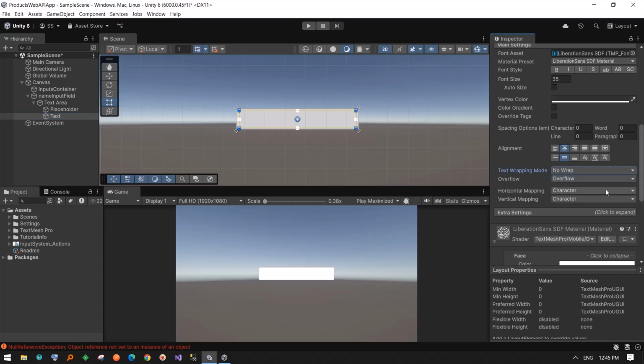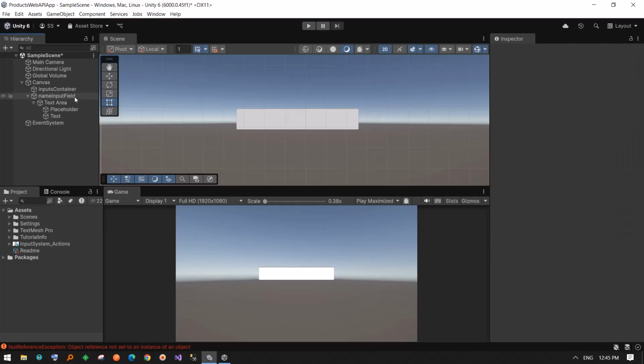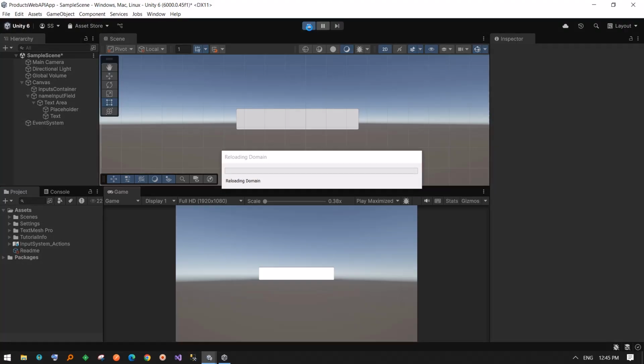Change text wrapping mode for both of them to no wrap. I think there is a problem with displaying the placeholder. Run the game to enforce Unity to redraw all the graphics again.